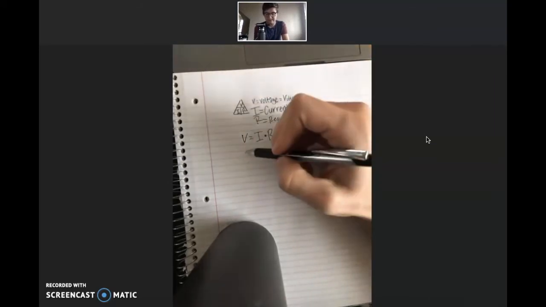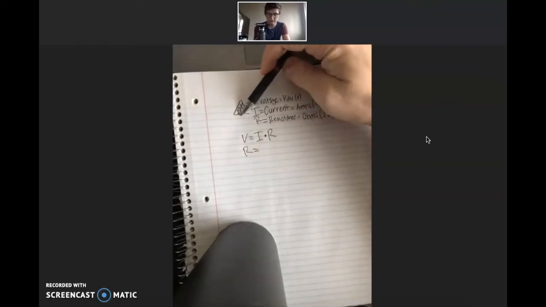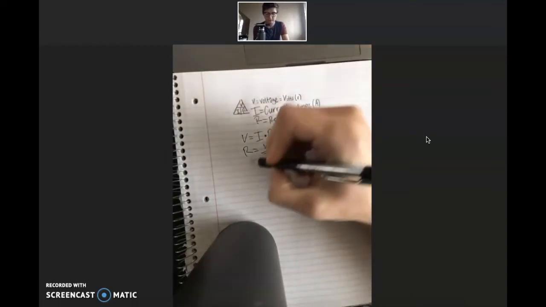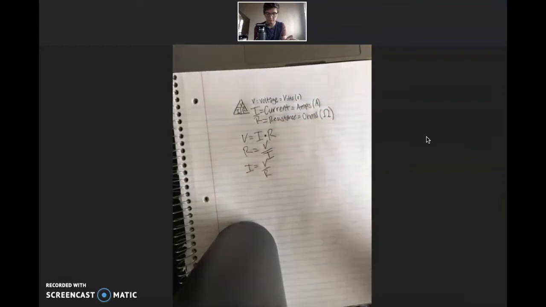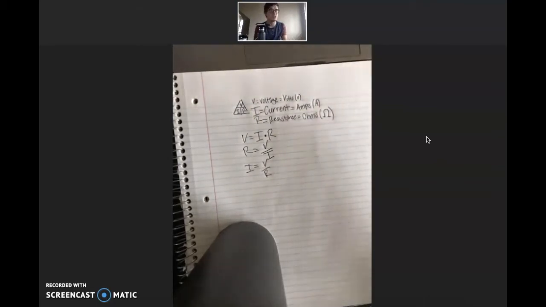Same thing with the other ones. Let's say we want to do resistance next. Resistance equals, hide the R, V over I: voltage divided by current. Pretty simple stuff. You should remember all of this. There we go, the three equations that we will use to solve things. I'm not going to do any practice problems with giving you two values and you solving them because you should know how to do that. If I give you current and resistance, I expect that you will be able to calculate voltage from that.